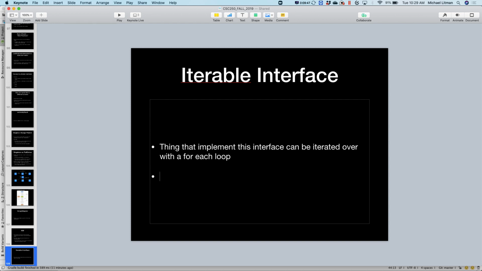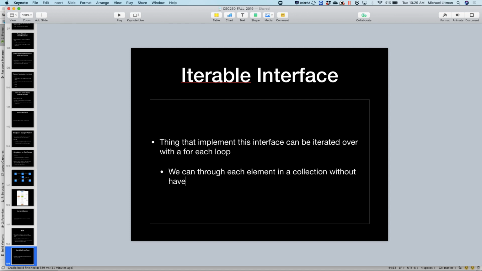So what does that mean? We can go through each element in a collection without having to index a specific element by bucket number. Now, sometimes you actually want the bucket number. You want to say, I'm at bucket 2, or bucket 3, or bucket 4, especially if you're searching for something.